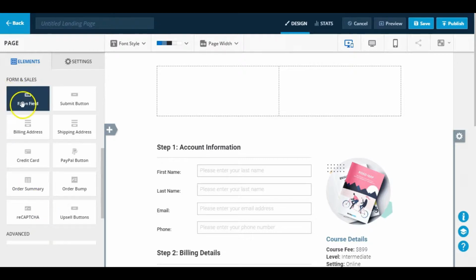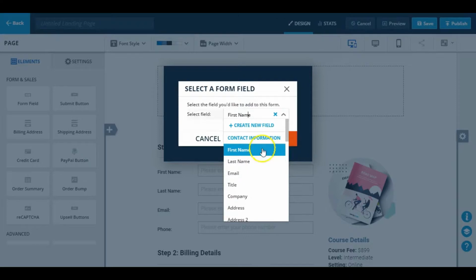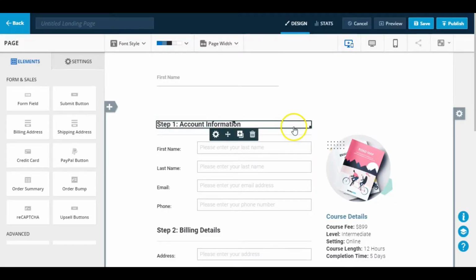So if you use the form field option, basically it's going to ask you what form do you want to add, and it defaults at first name, but of course you can use anything based upon the fields that are in your account, and you have that there.